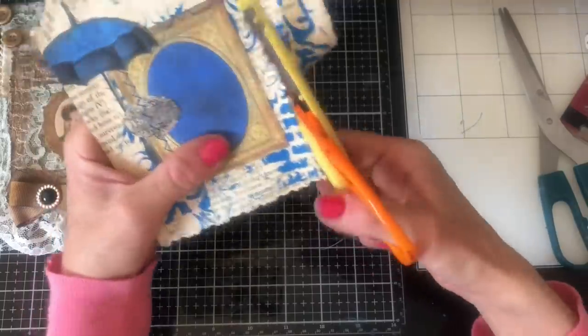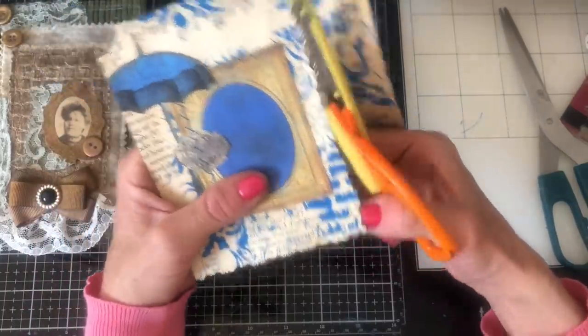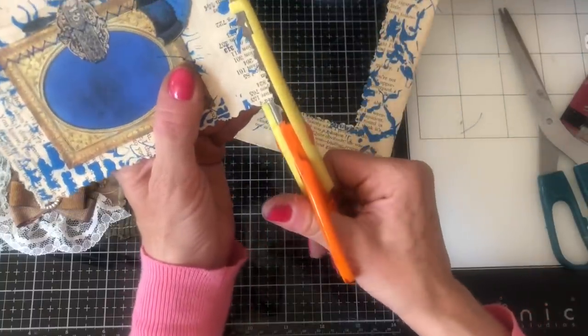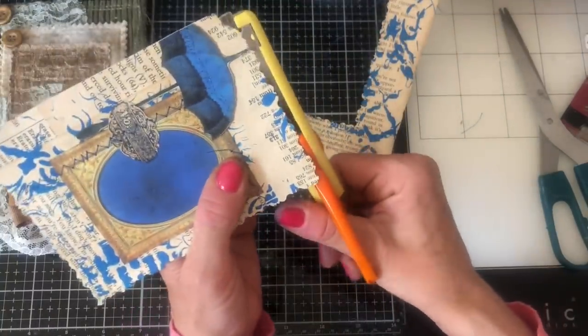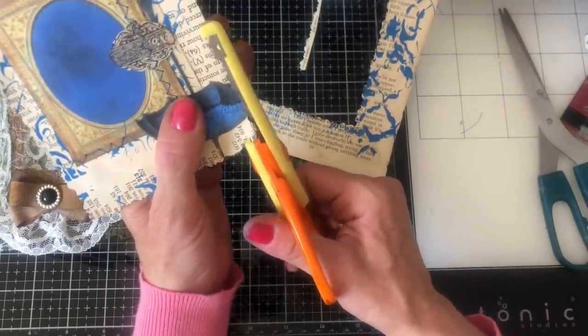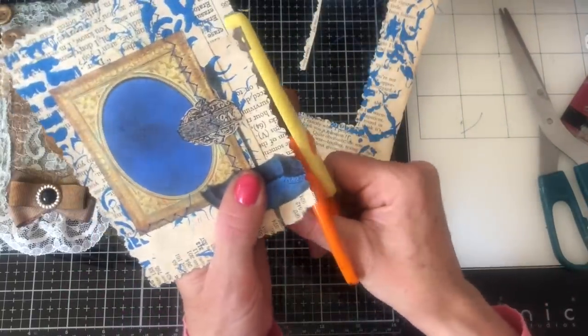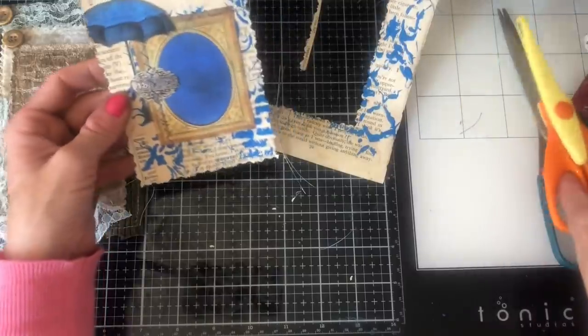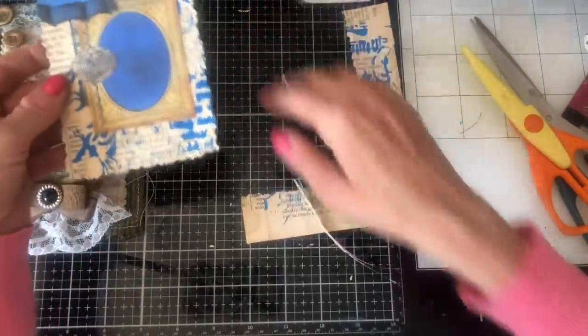We don't want it too wide because, of course, we want to layer it up. And obviously, if it's too wide, we're not going to have room to add any layers because it would be too wide to go onto any kind of cover. So there we go. Okay, so that looks quite nice, doesn't it?